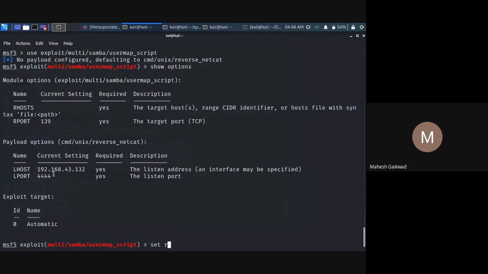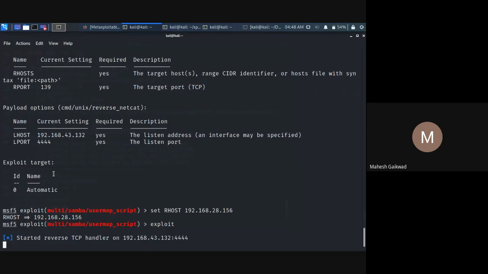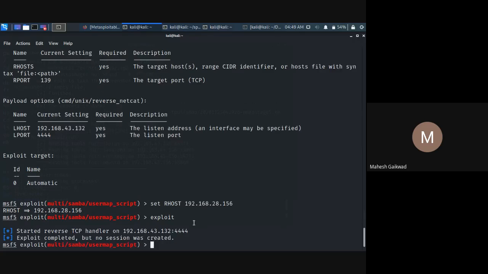Set host as the target, 192.168. So again we can control the system using this exploit.